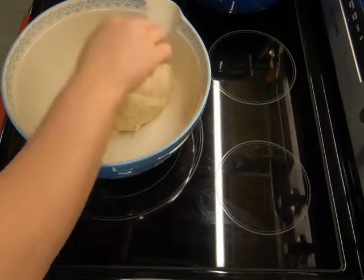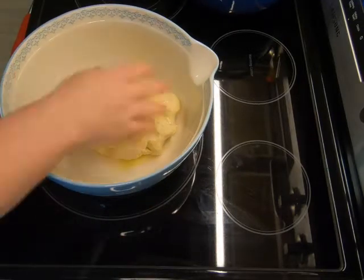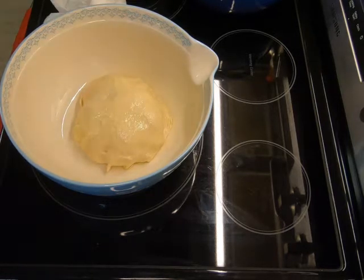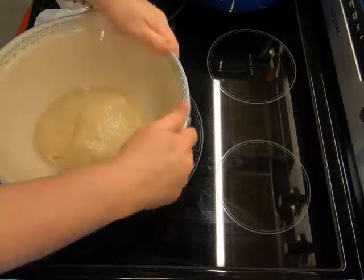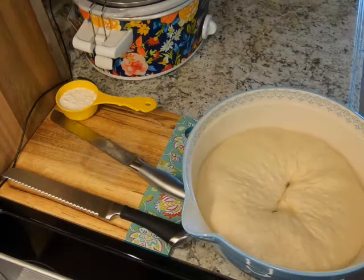I wanted to show you guys what it looks like inside of the bread machine and then getting it out and putting it in the bowl. This could not be any easier. I'm gonna go ahead and cover this with saran wrap, and I let mine rise in the microwave. A, it's off my counter and out of the way, and B, that's probably one of the warmer spots, and the humidity and stuff in there helps it rise. So in the microwave for an hour, and here it is, punch it down, and there it goes.